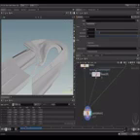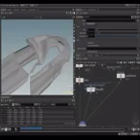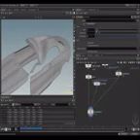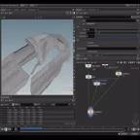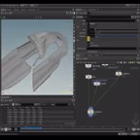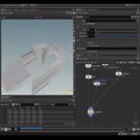Let's play with this in order to maintain the original shape, the sharpened edges. But as you can see, this is the first step. I will let you play with this because we have to keep moving.